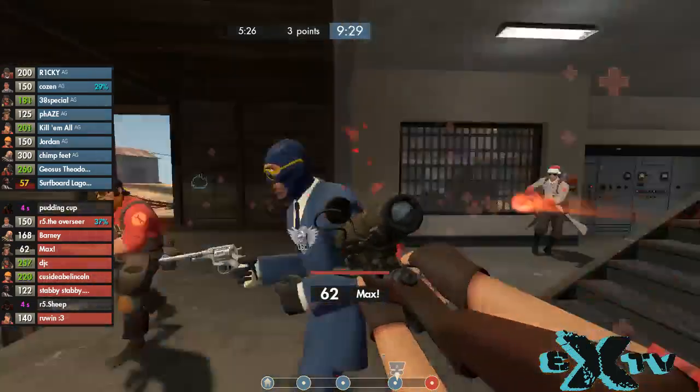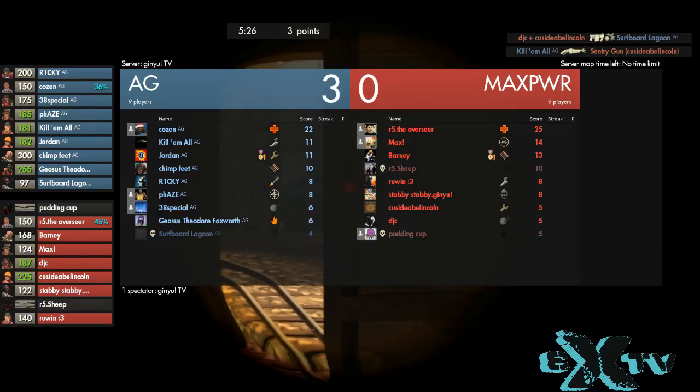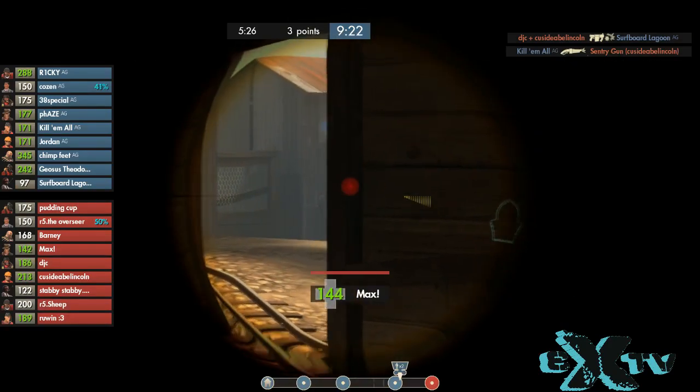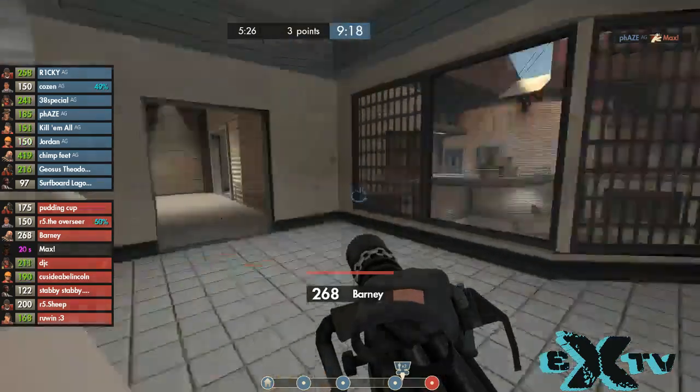Yeah, so we've got the cap here finally. We've got action going on as right now Ginyu wants to try to take this upper area. They know what they've got to do. There's spies in there, though. Nobody knows. Surfboard is just in there hanging out. FaZe takes Max.